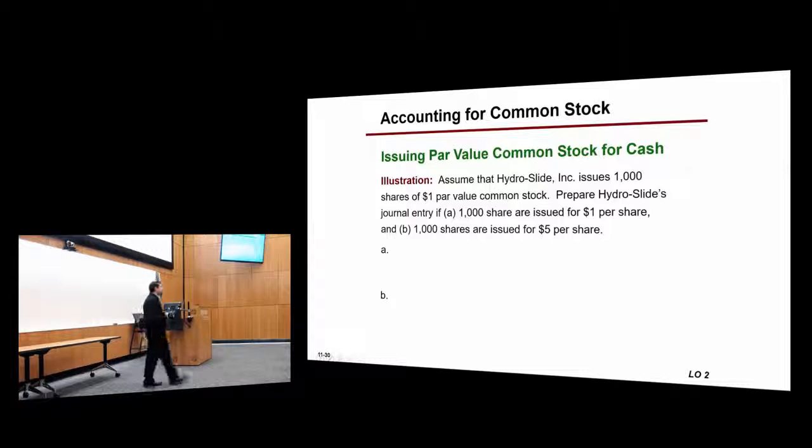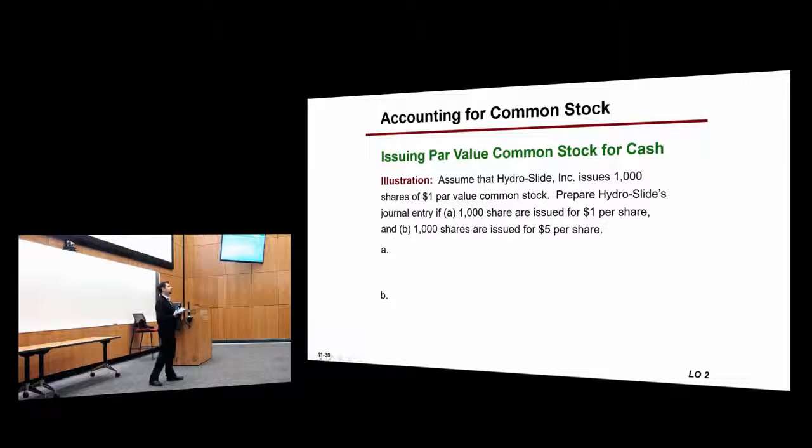So when we issue par value common stock, first we will start with common stocks. This is when the company issues common stock that have par value. Remember, this is when the company is selling stocks. If investor A is selling stocks to investor B, the company is not involved. The company will keep records of who's buying the stocks for dividend purposes, but they will not take an internal entry of it.